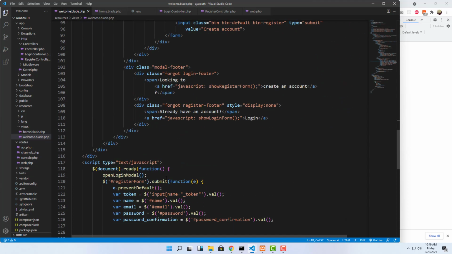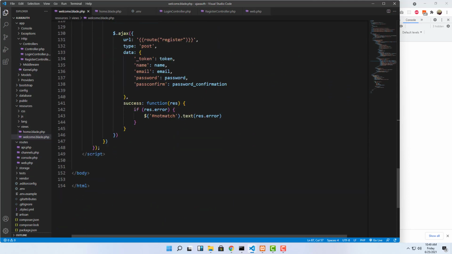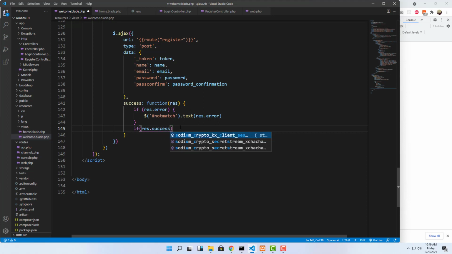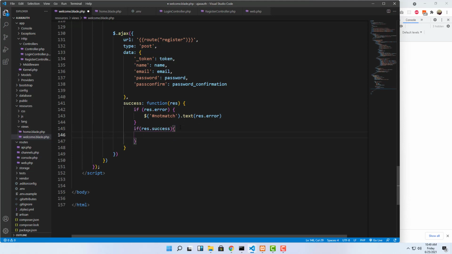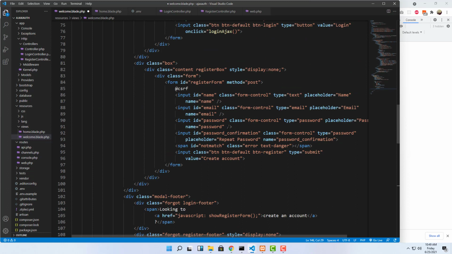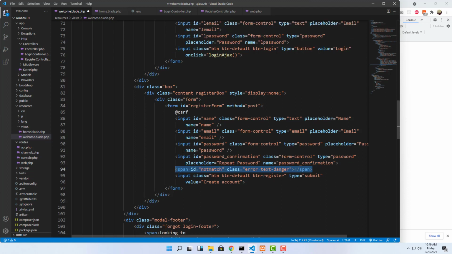So let's save that, and we have to do something here again. That is if we have error, but then if we have success, if res.success. So if you register the user successfully, we need to have a success message. Let's just go here and copy this span and put it here.